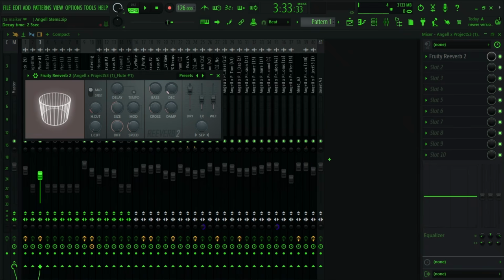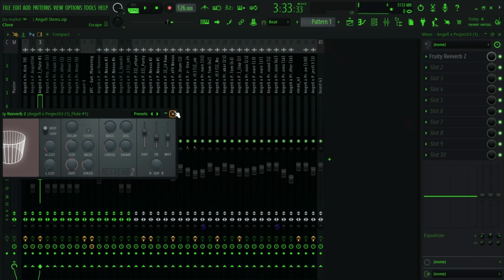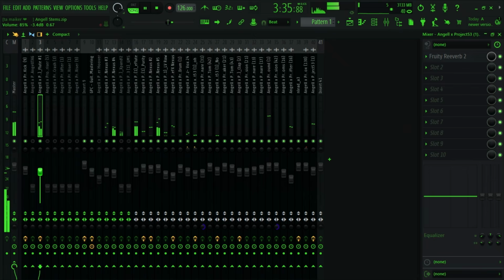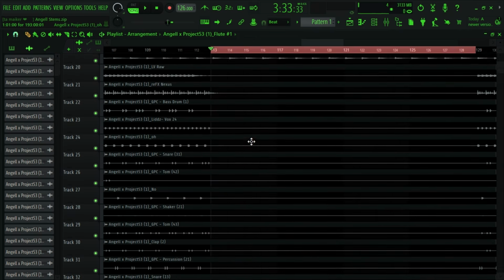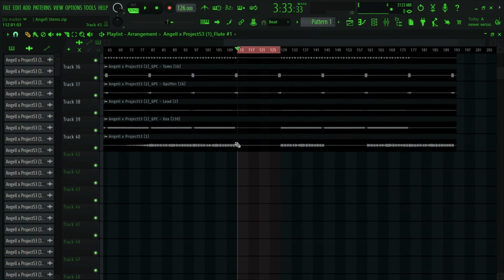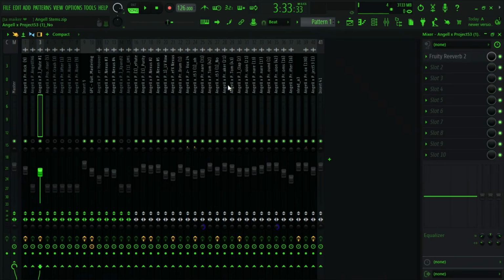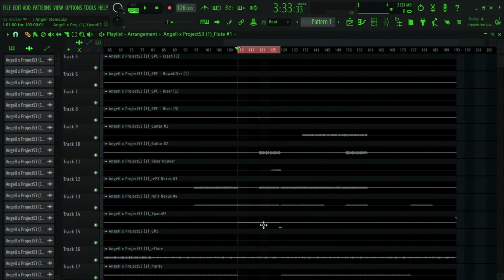I just want to take this guitar a bit in the background, to decrease the dry and increase the wet level. Now you can see that it blends nicely with the rest of the sounds. So hire me if you want a sound engineer. Hire me, hire me. So that's every sound I can see at the moment.